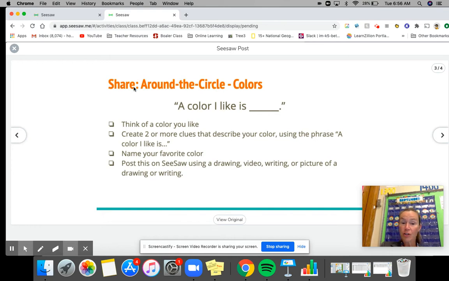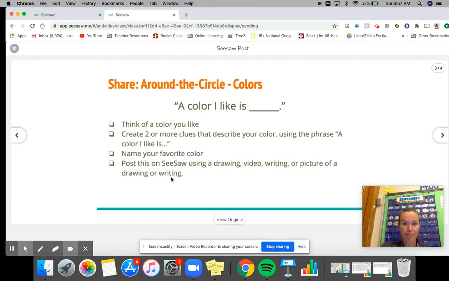In class, we would be doing this, the share, where yesterday we all did a share of different feelings. Today, your share will be colors. A color I like is. So you think of a color you like, create two or more clues that describe your color using the phrase, a color I like is, then name it and post it on Seesaw using a drawing, video, writing, or a picture of a drawing or writing.